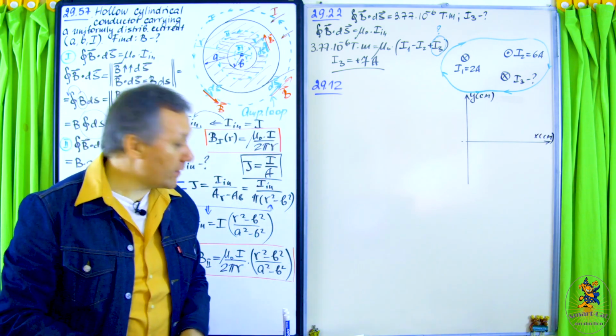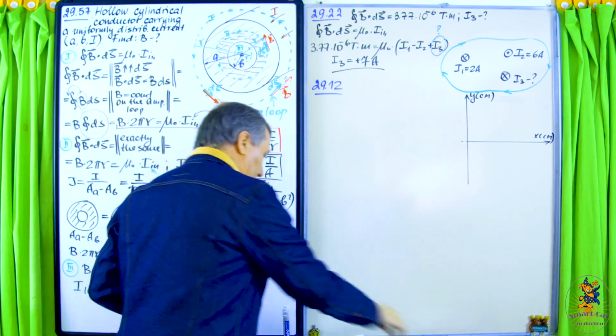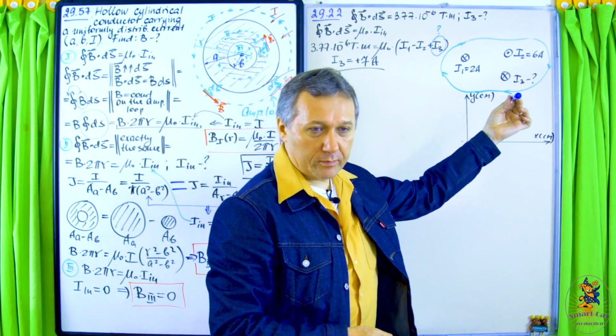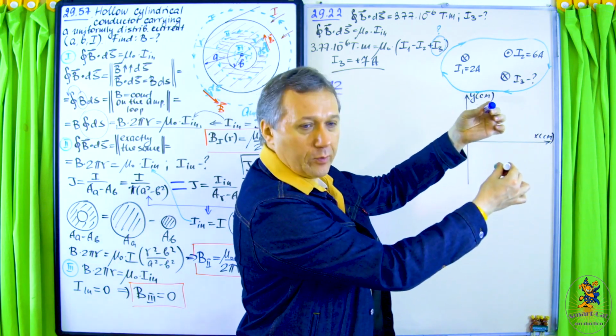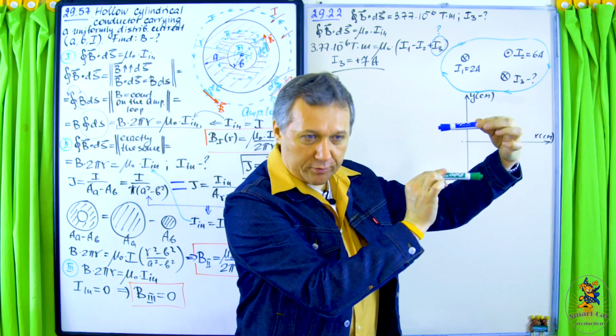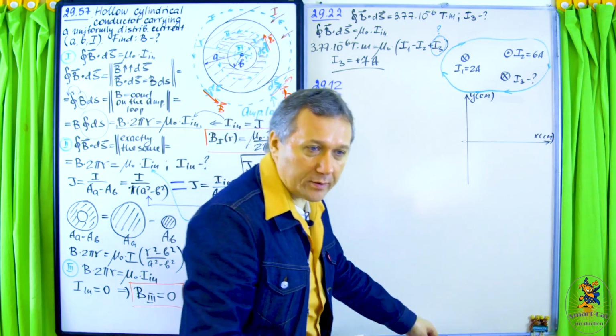And we have two infinitely long currents, parallel to each other. Sort of like this. One current will flow out of the board and one current into the board. But infinitely long straight wires with current, in opposite directions.